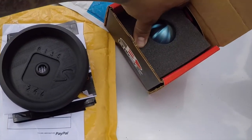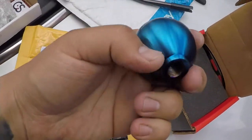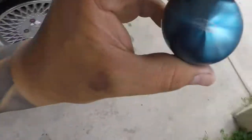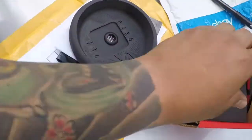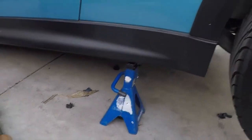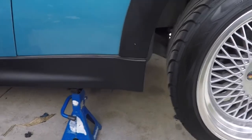burnt shifter knob, which I think is kind of a little close to, not really, but yeah, whatever. So obviously I'm not going to go through all the details, but jack your car up, the exhaust does have to come off. That's the other thing that sucks about the box.